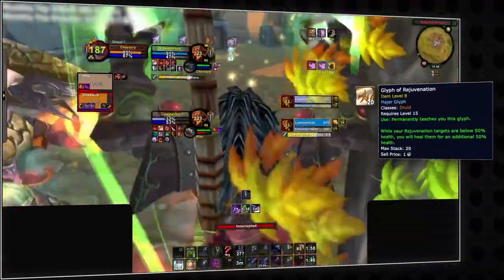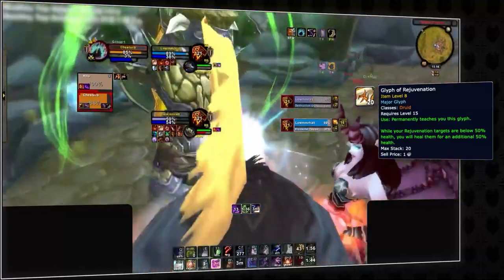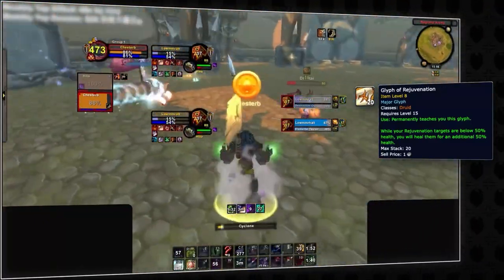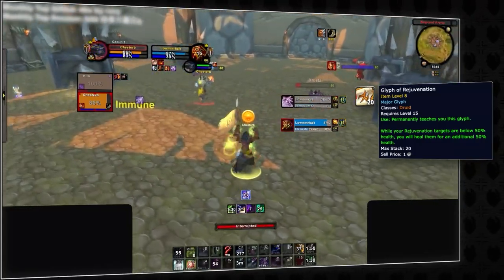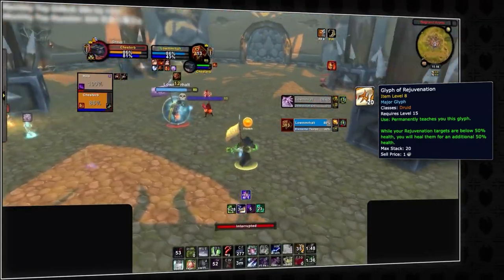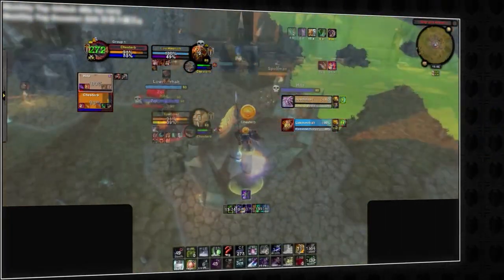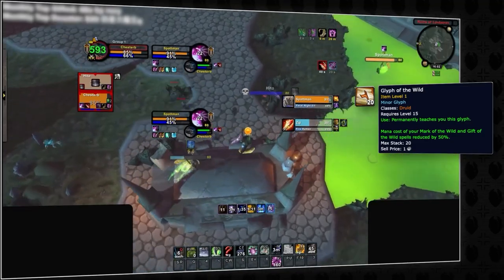And for your final major glyph, we recommend the Glyph of Rejuvenation. With Wrath being so incredibly bursty in Season 5, being able to rely on massive Rejuvenation ticks whenever someone on your team is low is massive. This is especially true if you're stuck in CC and have to rely on those HOTs to save you in the game. And now for your minors, starting off with Glyph of the Wild.